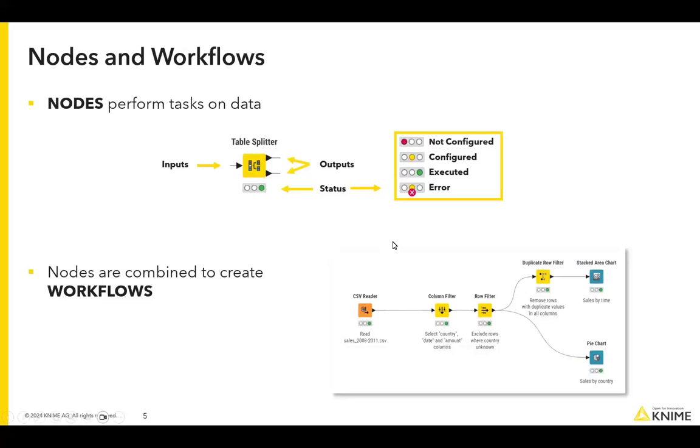The workflows consist of nodes. A node performs one particular task on the data. You build such a workflow step by step, and each node performs some particular task on your data. Each node has a name, so that you understand which task it can perform. It might have input and output ports, or maybe only input or only output ports. This is where your node receives the data and also provides some output. And then it also has a status, and we'll talk about the statuses a bit later.